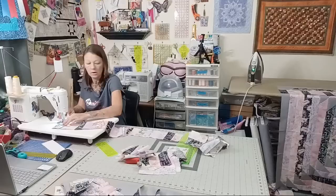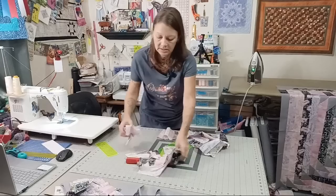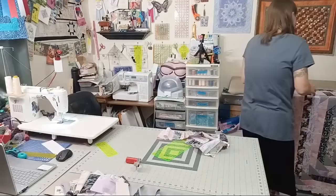Now I'm going to press them flat. And then all this can be used for something else. I didn't overcut because I always overcut. That's just leftovers to make something else. So let's place this up here.